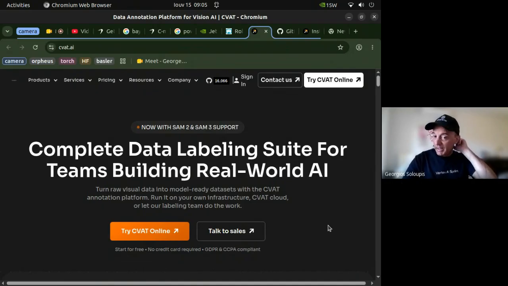So today, I'm going to show you CVAT, an open source tool that you can use either online or offline. We are going to use it offline, so you can have it on your laptop and you won't be concerned about who will probably use your data set if you just upload something online.